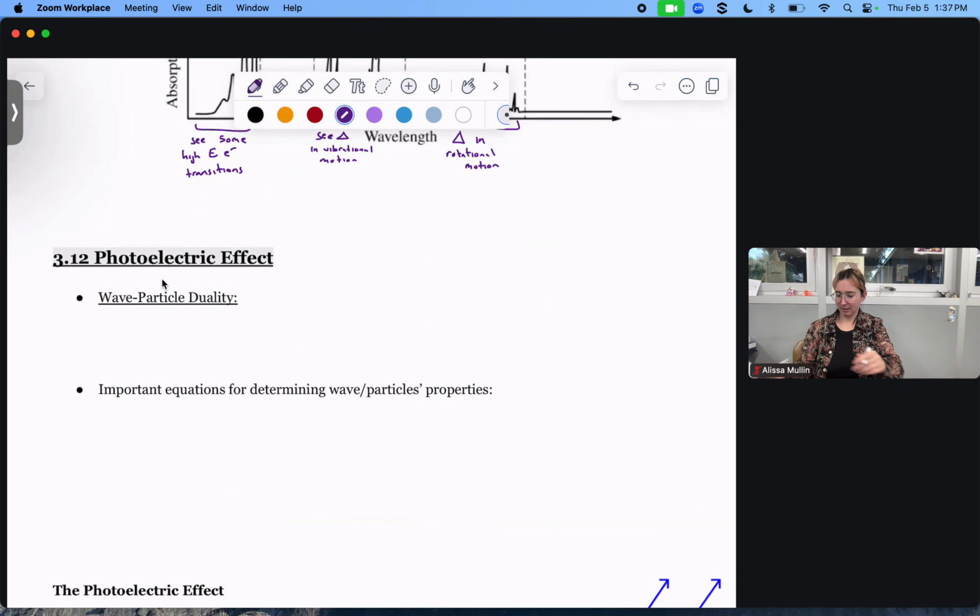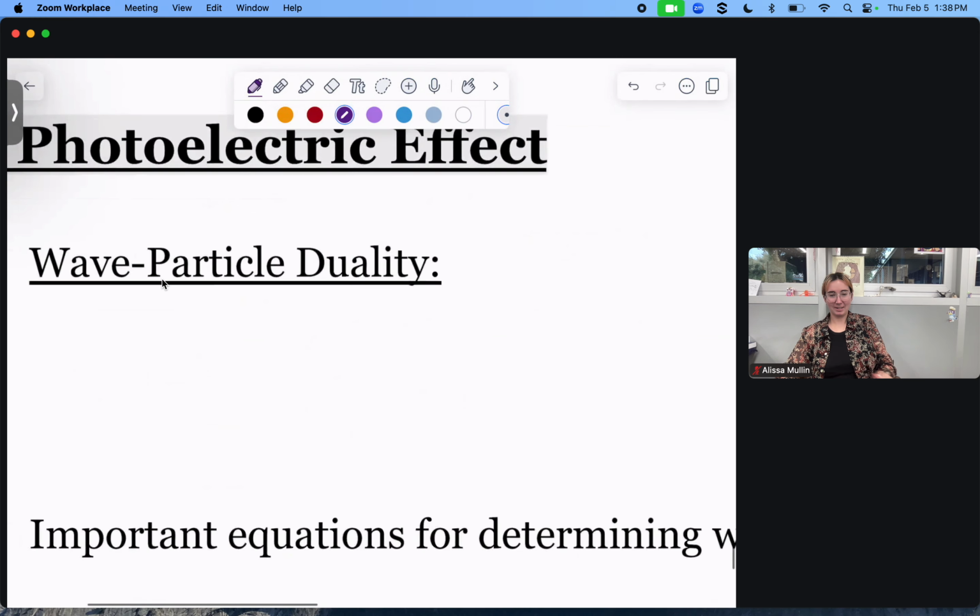Let's talk about the photoelectric effect. I wanted to mention, this is not that relevant for this class. If this goes over your head, it's not a big deal. But if we're going to be talking about photons, it's important to understand what we mean by that. If you've heard of a photon before, we're talking about one particle of light. But we actually think of it as a particle.